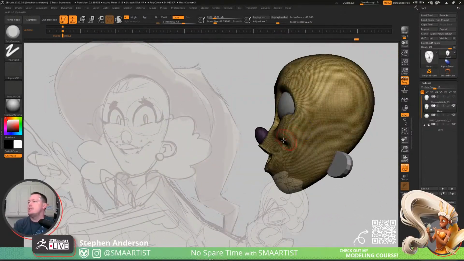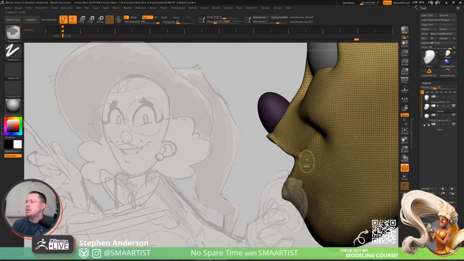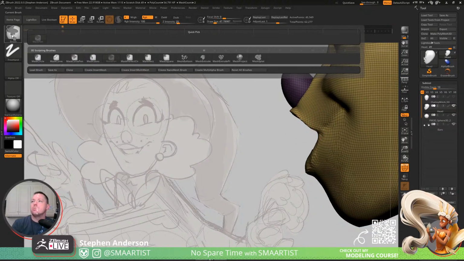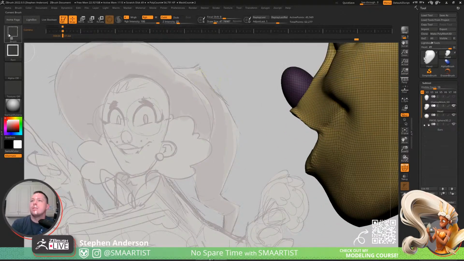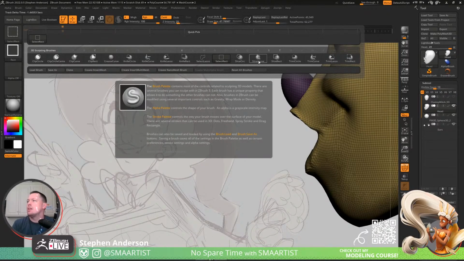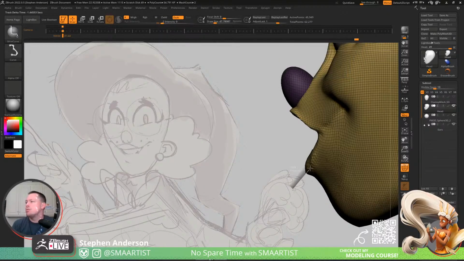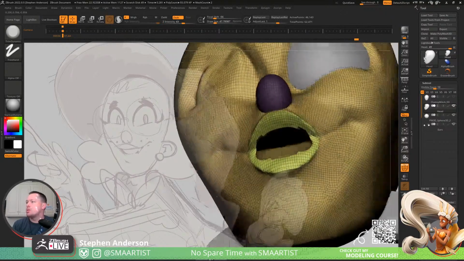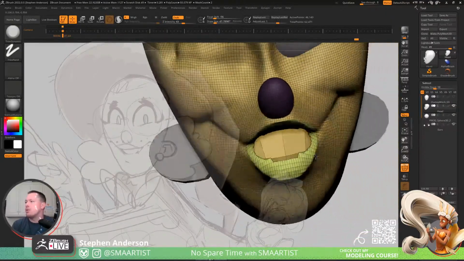I need, here, I'm going to do something real quick. I am going to say slice curve, and what this is going to do is allow me to separate out the inside of the mouth and the outside of the mouth.